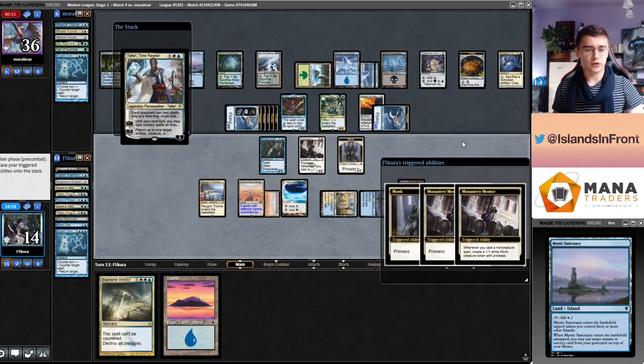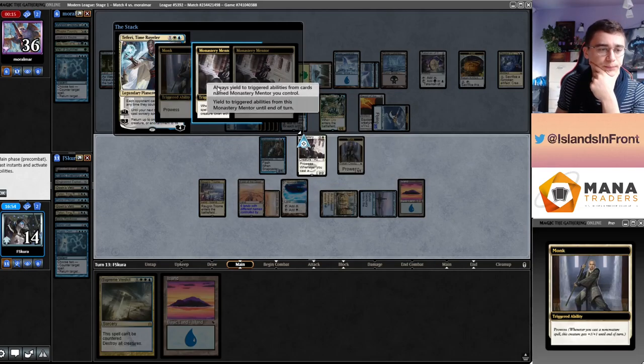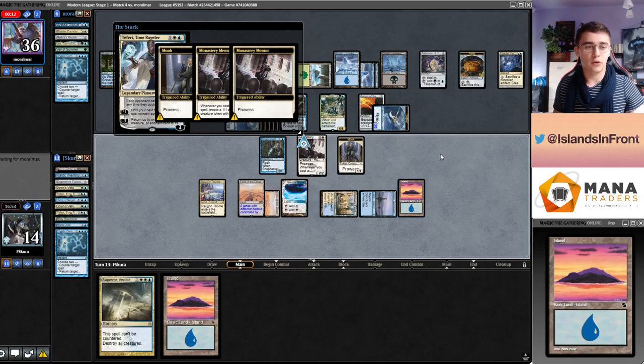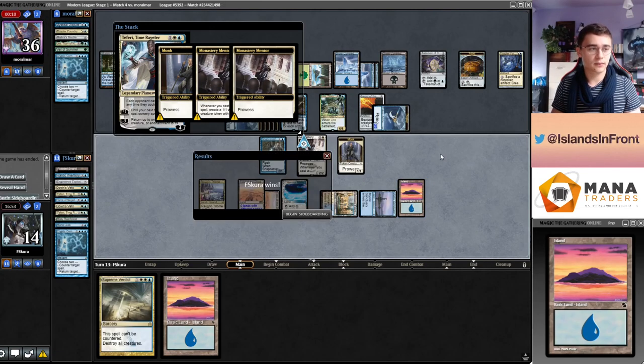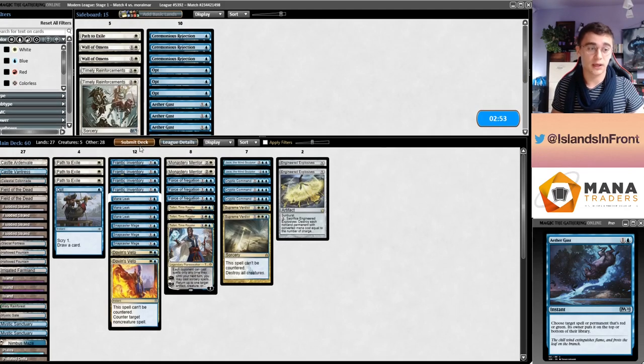I mean, I will have to play this island, right? Because I'm not minusing Teferi anyway, so I won't draw into anything. Now, yeah, 10 seconds on the clock, concede, sure. Resubmit.